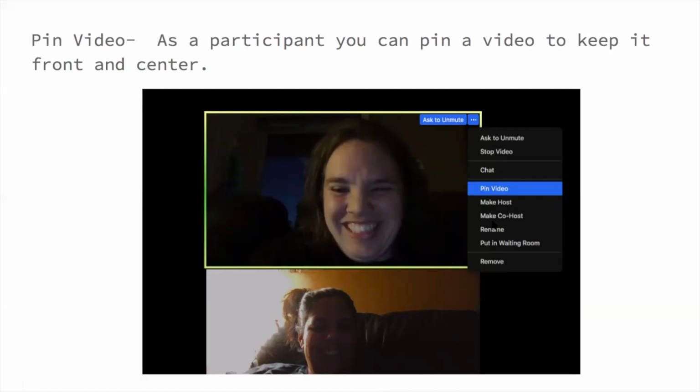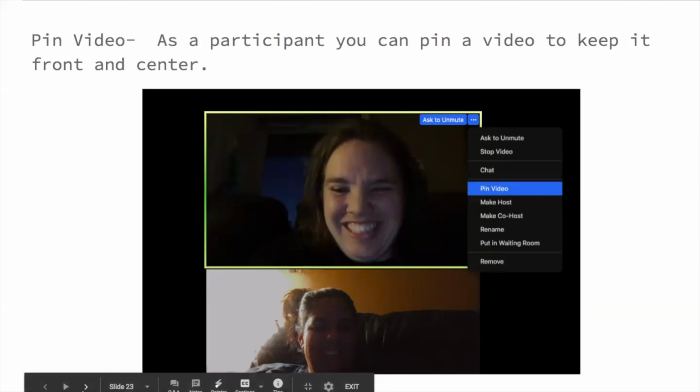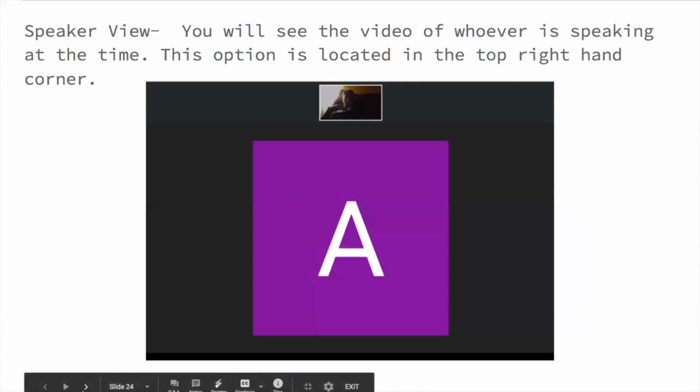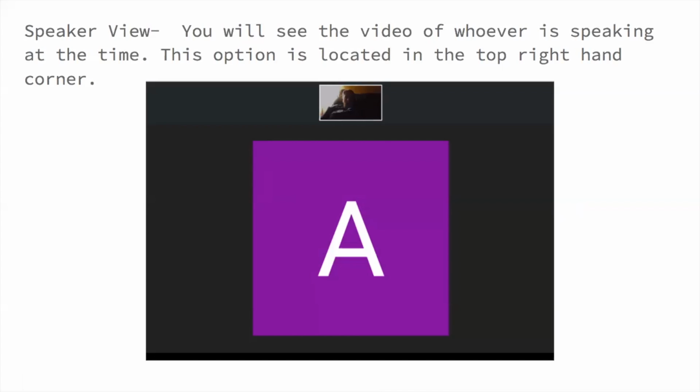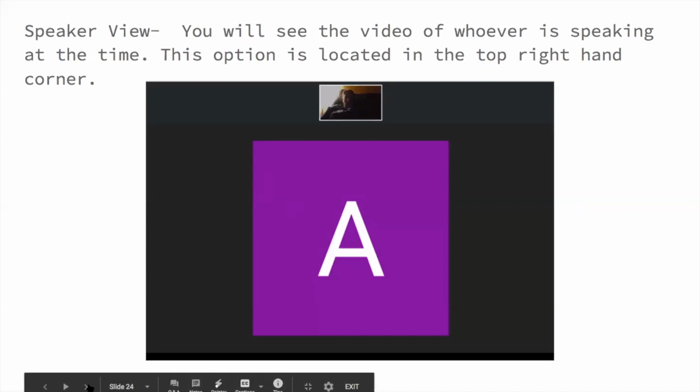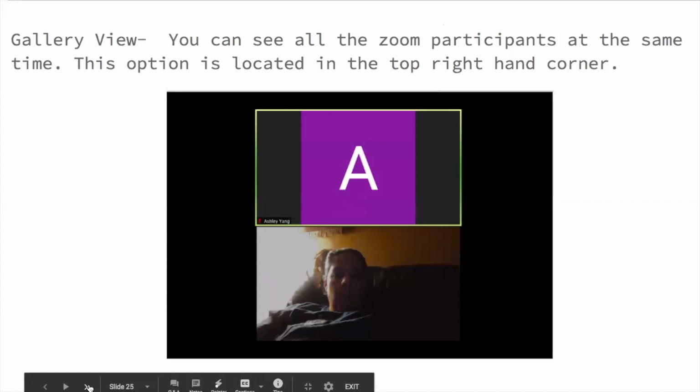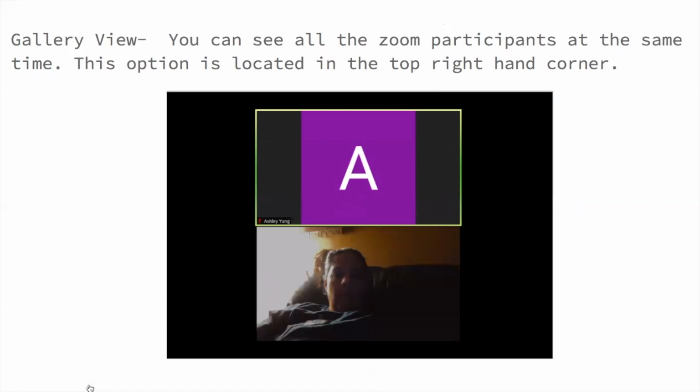The next view you have is the speaker view. You'll see all the participants, but the speaker's view would be bigger. That means whoever is talking is going to be your focal point on your Zoom session. Then the gallery view is when you can see all the Zoom participants at the same time.